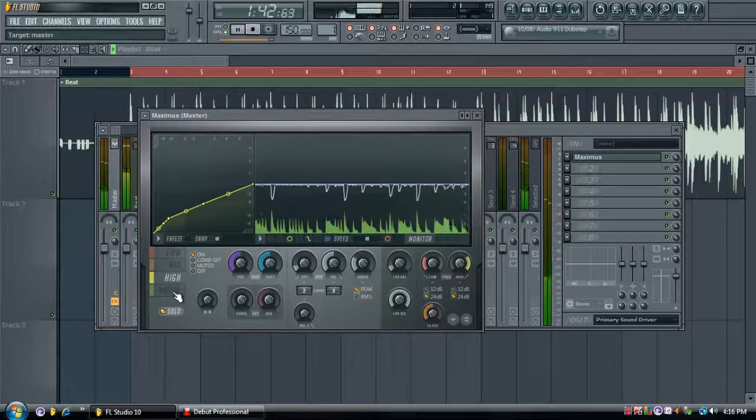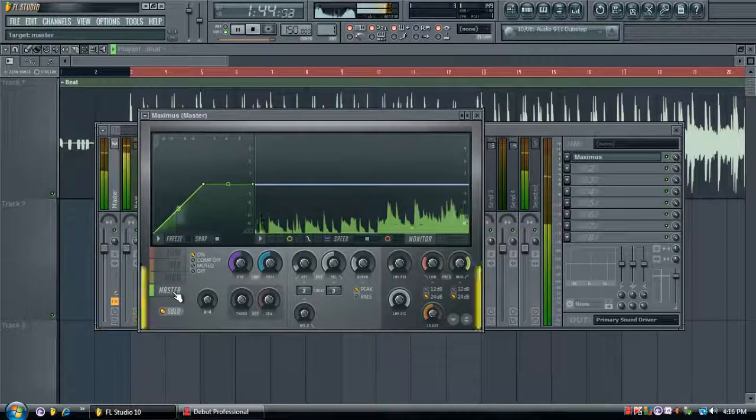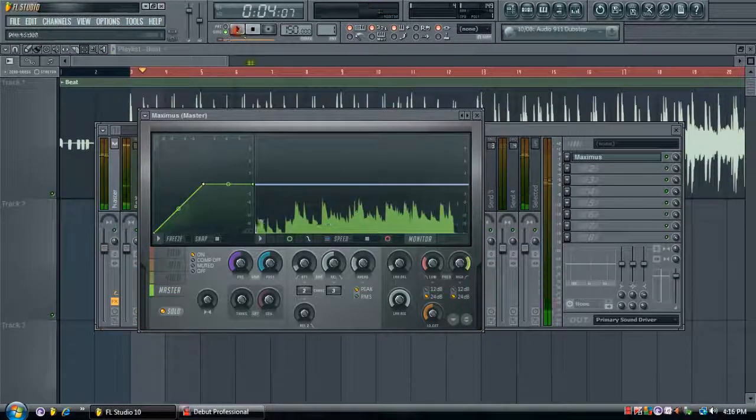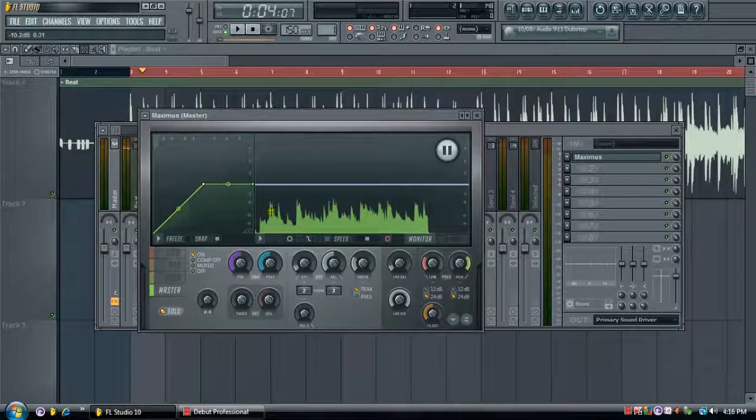Okay, so now let's look at the master channel. So you can already see here that it's starting to look more uniform. And that's probably the stupidest word to use. I don't know why I keep saying uniform, but you know what I'm saying. It's starting to look a little bit more leveled out here. It's starting to look like it's doing a better job, and the volumes aren't as unequal. Okay, all the stuff's starting to look like it's coming together.